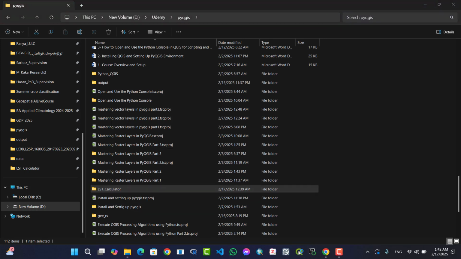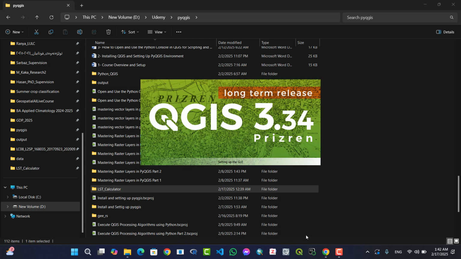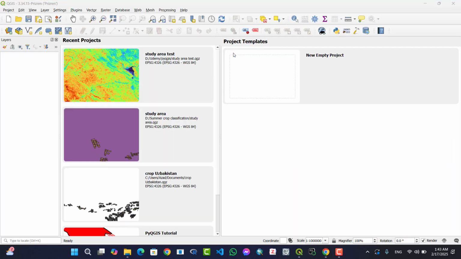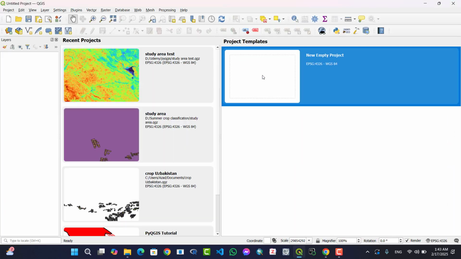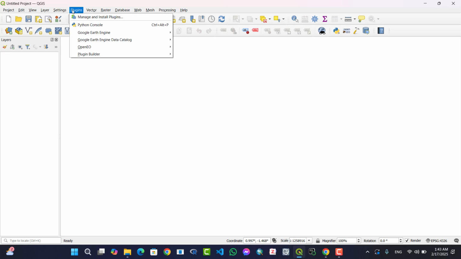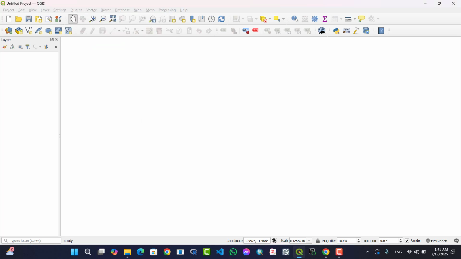Then we open QGIS software. We click on plugins, manage and install plugins.